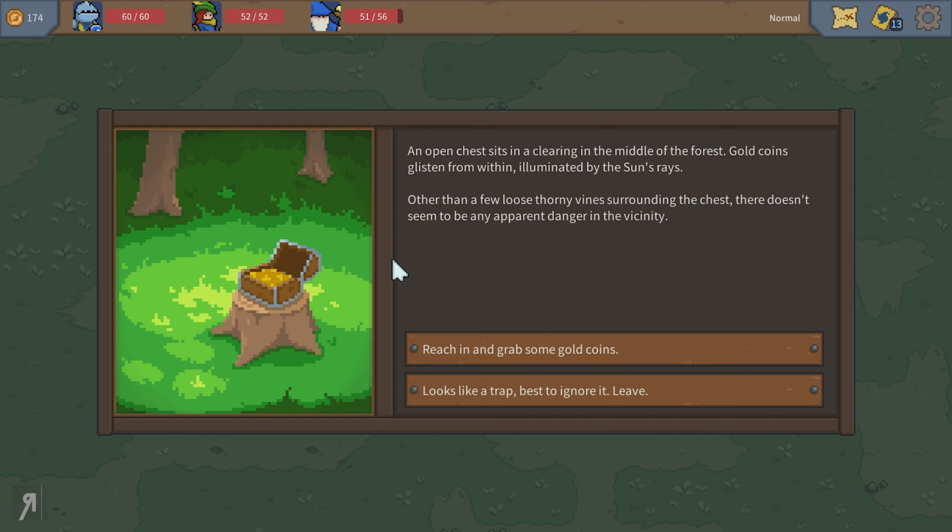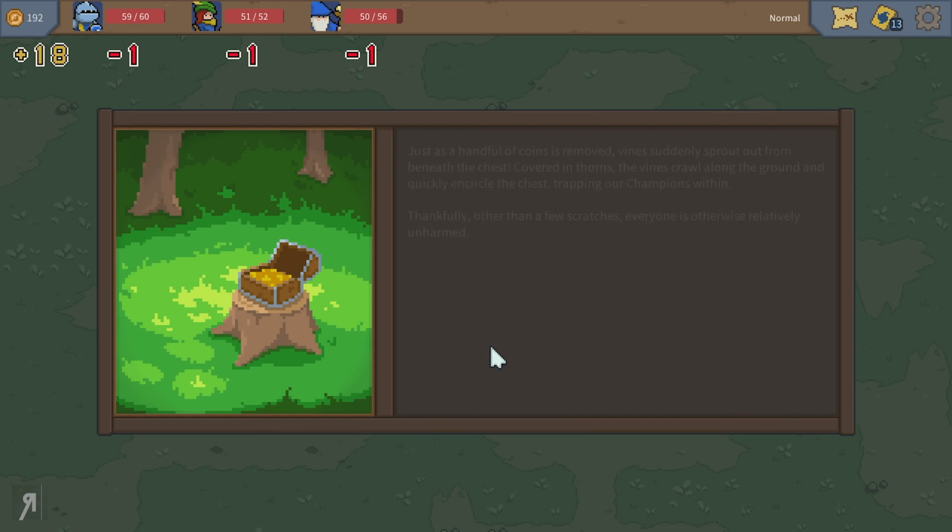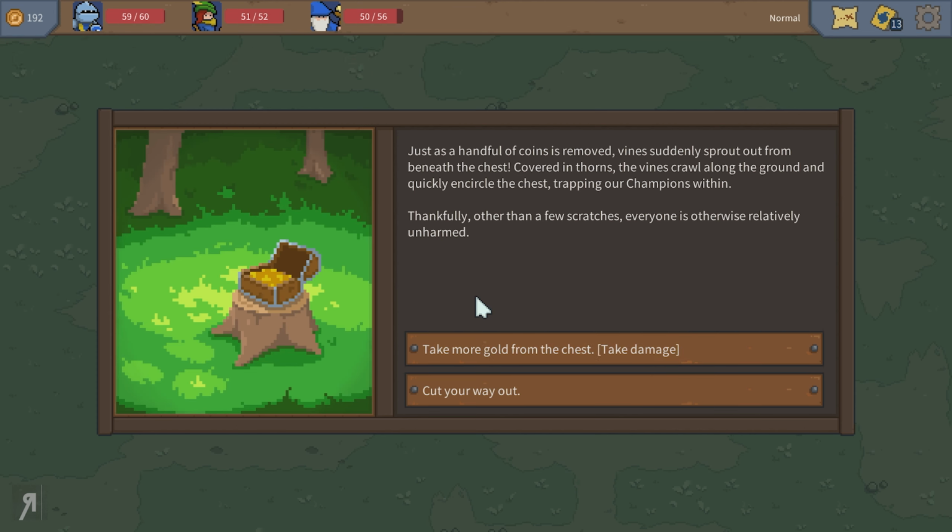Okay, so yeah, for me personally, I think we're probably going to get attacked here by the thorny vines, but I think, you know what? I'm a bit greedy when it comes to treasure chests, so maybe we should just go for it. Should we just go for it? Yeah, why not? Reach in and grab some coins. Okay, so we took 1 damage for 18 gold.